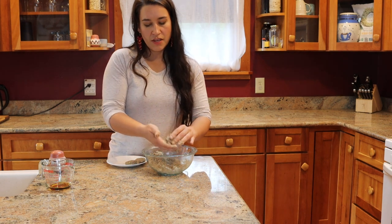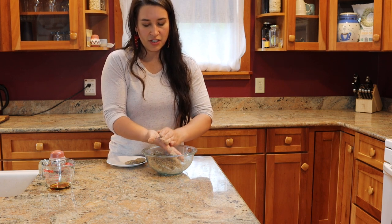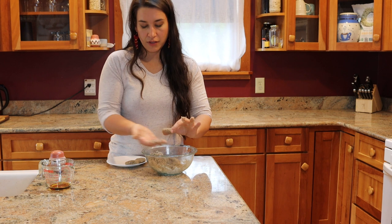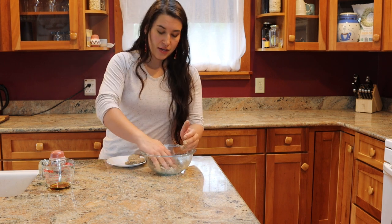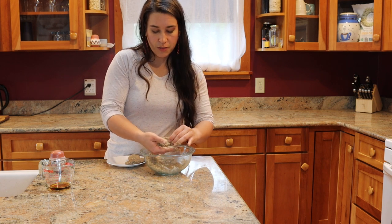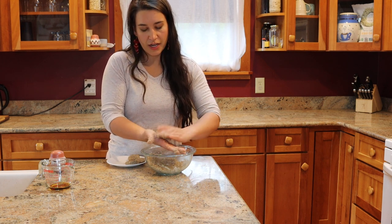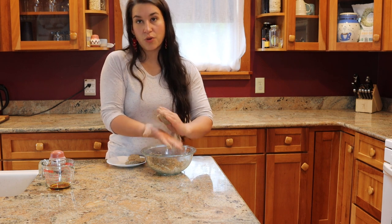Because the ingredients are just sunflower seeds, maple syrup, and salt, you don't have to cook these. These can be no-bake cookies if that's what you want. Or we can pan fry them — just put them on a pan with a little bit of oil until they're browned on both sides — and then you have a nice little crispy golden brown cookie.